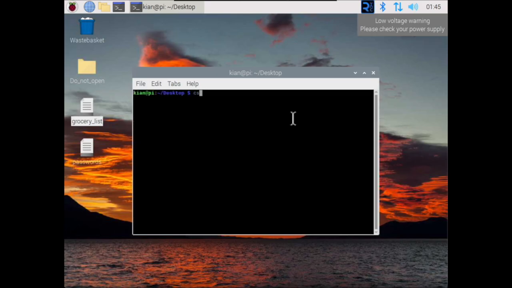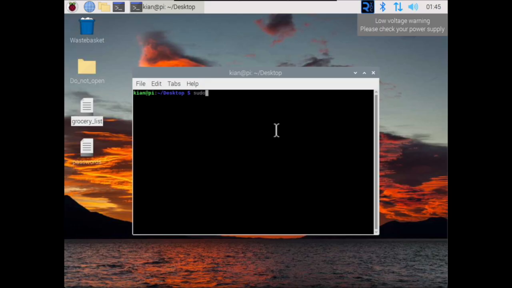The next is cat, which is short for concatenate, or basically just viewing the contents of a file in the terminal. If I type in cat and the grocery list, you can see here that exactly what we typed is now in the file. I can see it on the terminal. And let's say I want to see all my passwords. Since there's nothing in my passwords, I didn't want to leak anything, it's not going to show anything. But you get the gist.